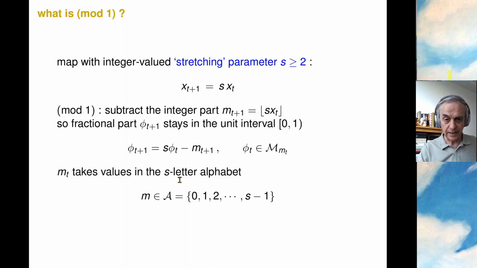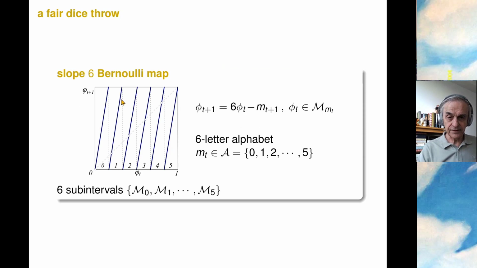So the integer part is called m. So if I subtract these 2 numbers, I'm guaranteed the next number is still in the unit interval and still on the table. And I can now replace a linear operation by a nonlinear operation saying, in the next step, I want you to be in one of these intervals. For example, if s is 6, I can choose any sequence of these m's to tell me where I am. And they will label these subintervals. So in one iteration, the unit interval gets divided in 6. In the next iteration, I won't do it, but you can see there'll be 36 things. And determinism is there because every one of these intervals has a name.